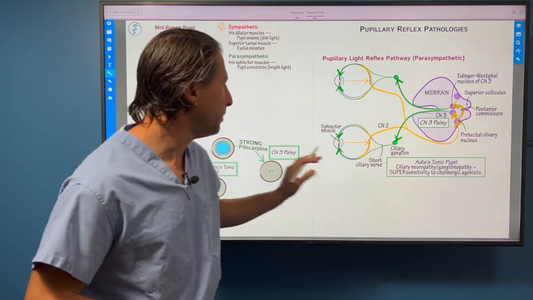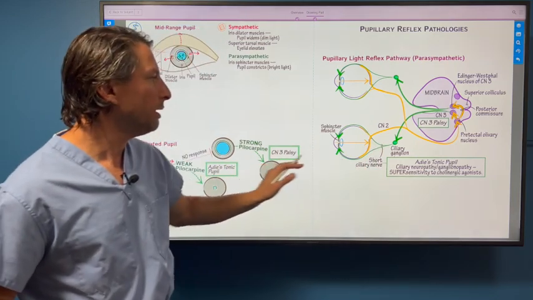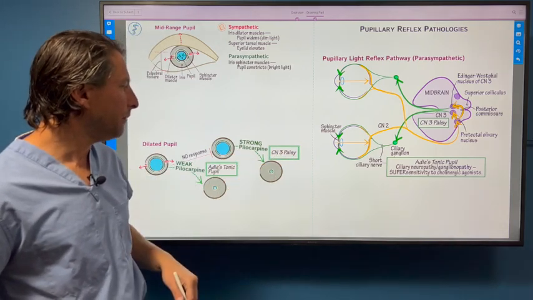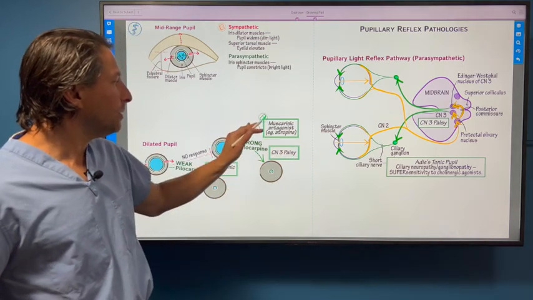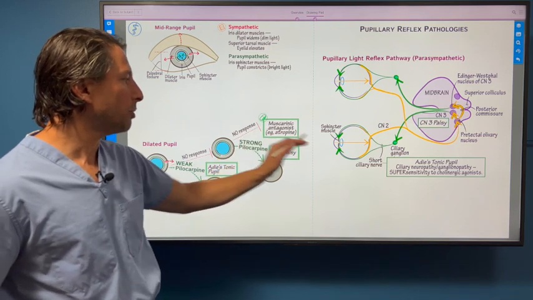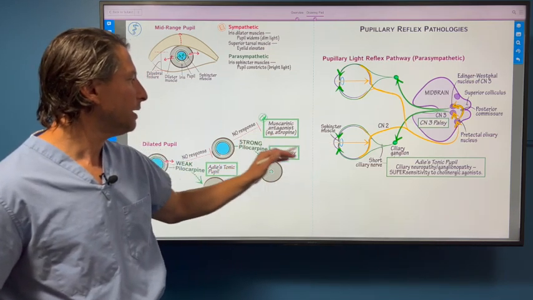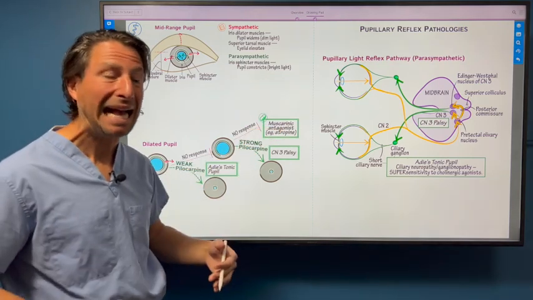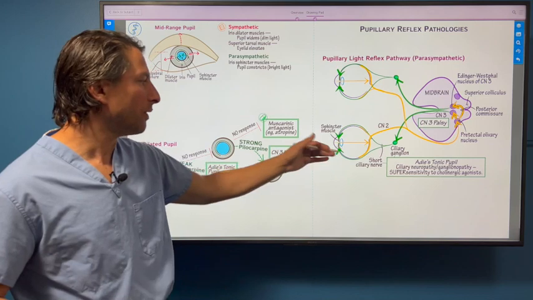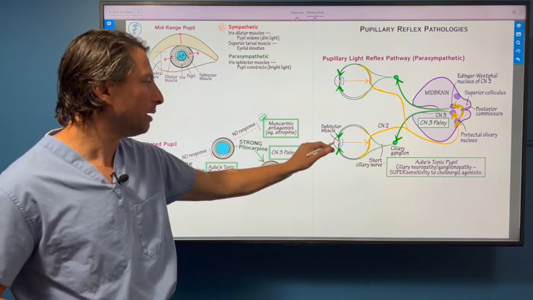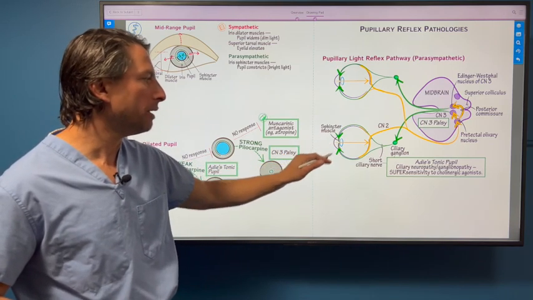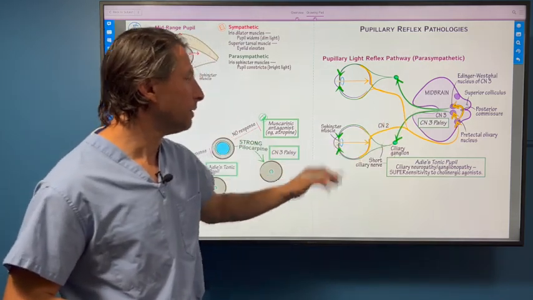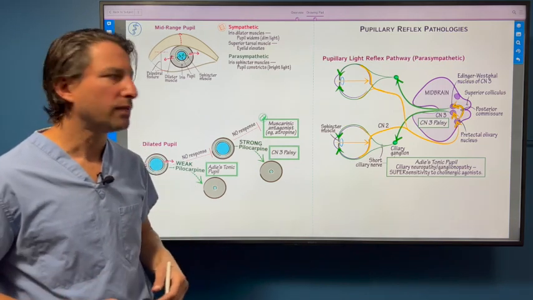So somewhere else the injury lies. It's not here, but we do know that it's an oculomotor dysmotility because the pupil's still able to constrict with strong pilocarpine. However, if we still don't get a response, then we know that the problem is in the sphincter muscle itself, i.e. it's been blocked by a muscarinic antagonist, meaning that, for instance, somebody's put atropine drops in and there's just no ability for the eye to constrict, nothing to do with the machinery here, but due to action on the sphincter muscle itself.